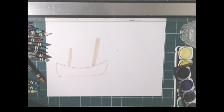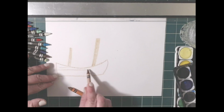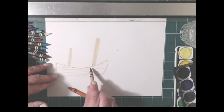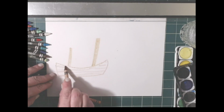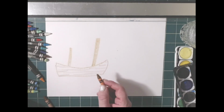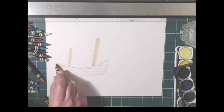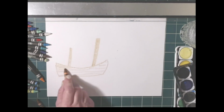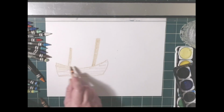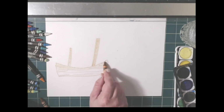You can now take a different color brown if you have it, and you can start making lines in your boat. We're going to make it look like it's a wooden boat. I'm going to go back now with the first brown I was using, the one that's a little bit lighter, and I'm going to gently add a layer of color. Again, I'm not doing this. I'm just kind of gently working my way across in small motions.